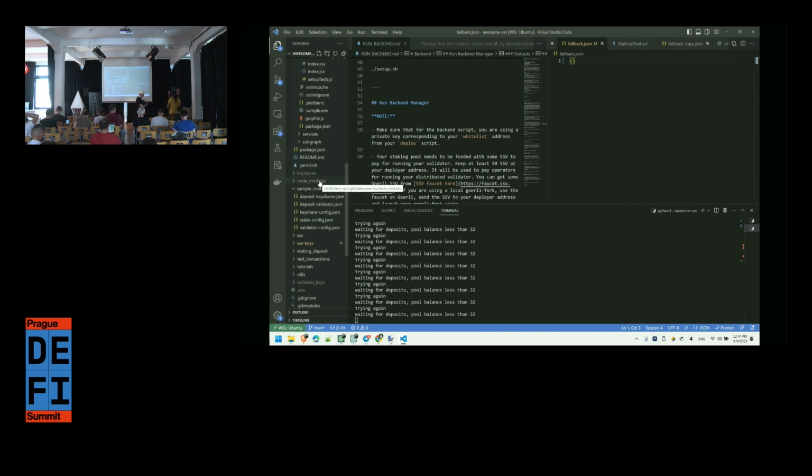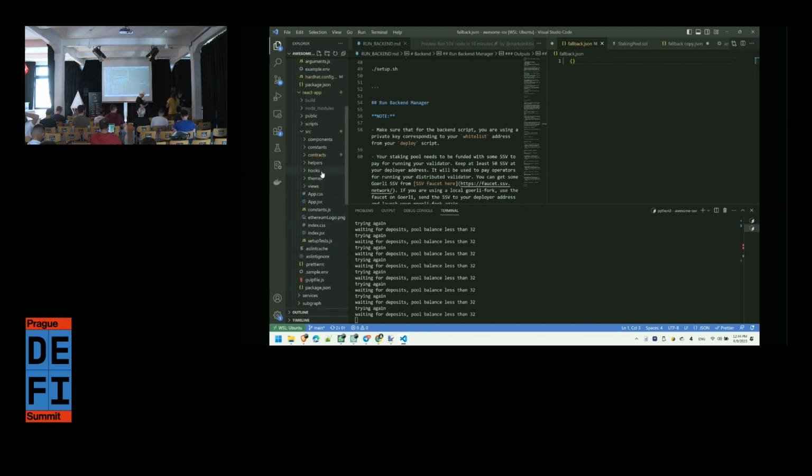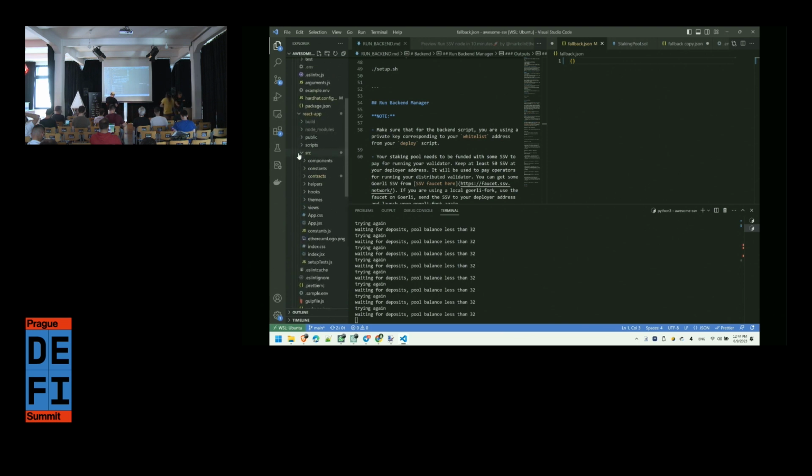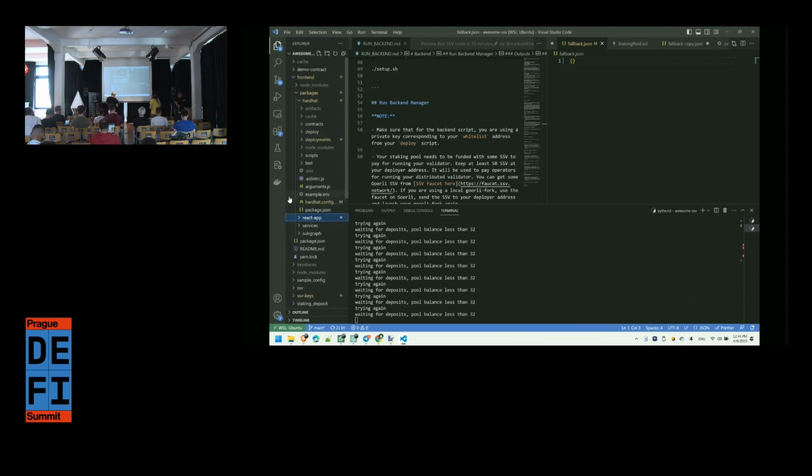This is the last thing, after this we finish. But it's a good question. You see a folder, let me close the front end. You see validator keys.